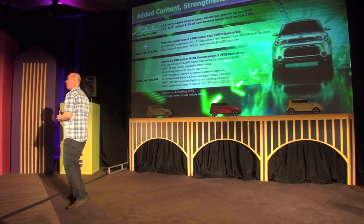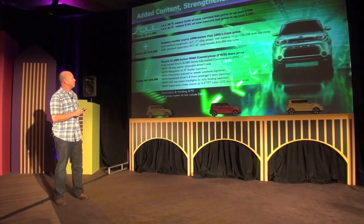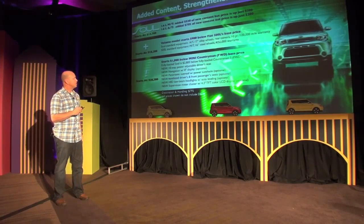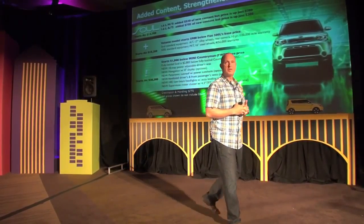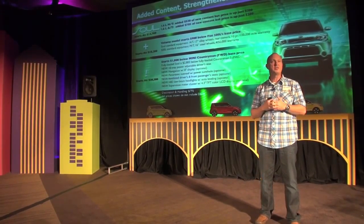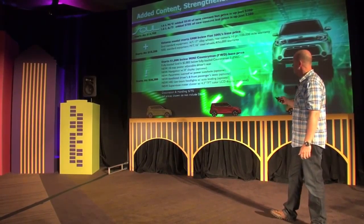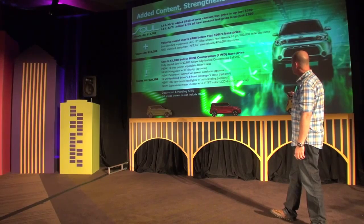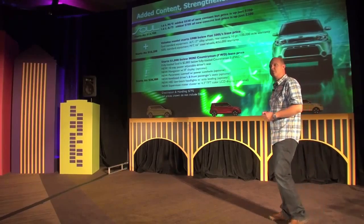The Plus grade is the X20, which is probably roughly about 50 to 55 percent of our mix, so it's the majority of our cars. Even compared to the new Fiat 500L, our starting price for our mid-grade is $900 below the Fiat 500L starting price. That's a huge value advantage for Kia. This is in addition to content that includes 17-inch alloy wheels, a rear camera, and a 10-year, 100,000-mile warranty, compared to their 16-inch steel wheels and a shorter warranty.